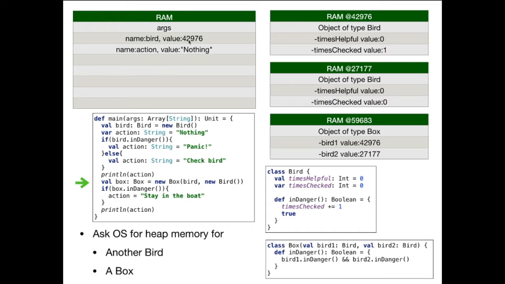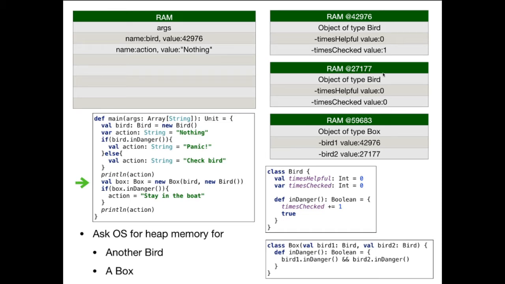We gave it this bird from this variable, which is storing 42,976. That's a reference to this bird, which again, the numbers I just make up to signify that these are in different places in memory. We don't know or care where they actually physically are on the RAM sticks. But this reference, we're giving it as the first argument of the box. So that goes in bird 1 through all these, chasing through all the code. That's where we got it. And bird 1 has this reference, which refers to the same bird as that variable bird in the main block.